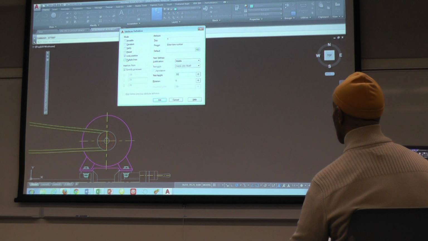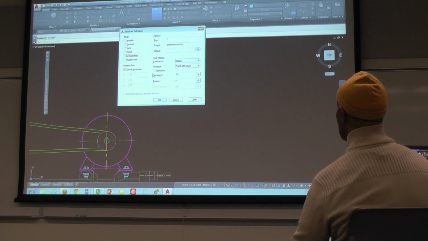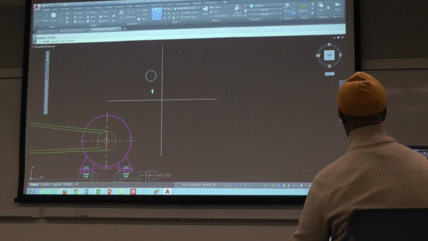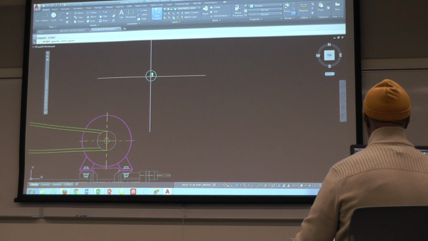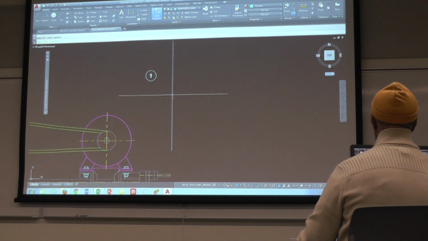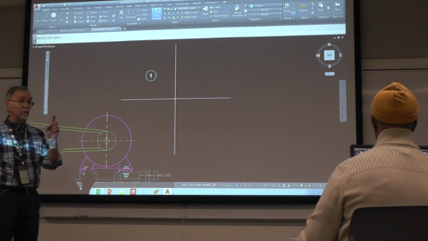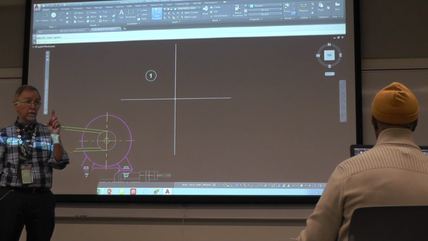Now I'm going to unlock this, and I'm going to specify on screen where the position of that number is going to go. And when I click OK, then I come here to the center object snap of the circle, and I put that in its place. I'm only going to do this one time.